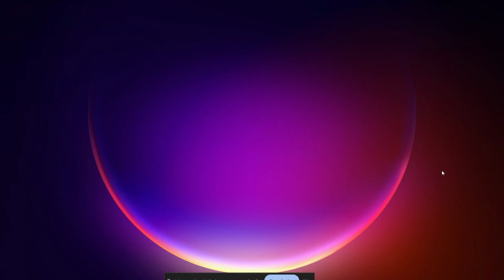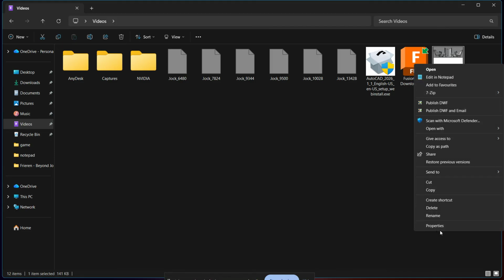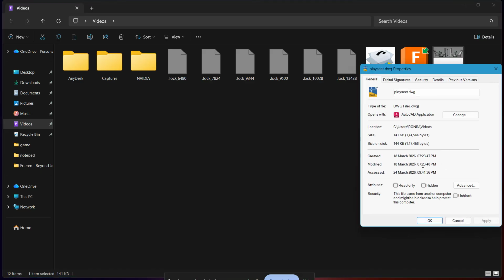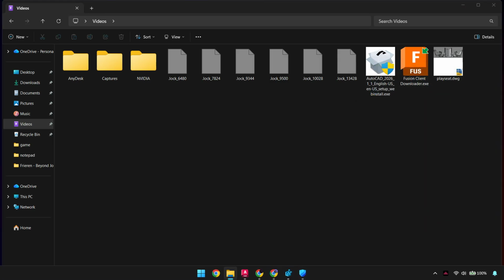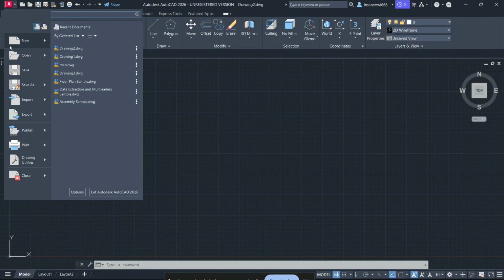Now let's look at the file itself. If you are opening the drawing from a server, shared drive, or USB device, the file may be marked as read only. To fix that, right-click the .dwg file, choose Properties, and look near the bottom for the read-only box. If it is checked, uncheck it, then click OK. After that, try opening the file again in AutoCAD. A read-only file can stop AutoCAD from saving changes or writing the data it needs, which can trigger error 3051.